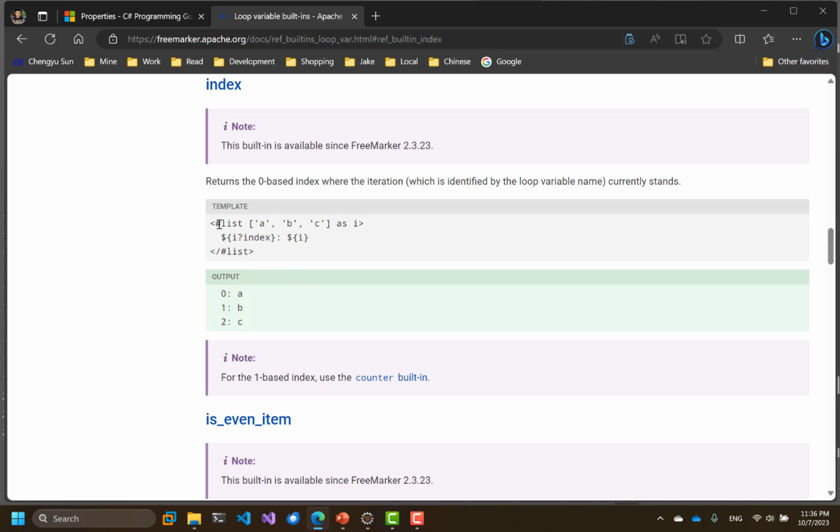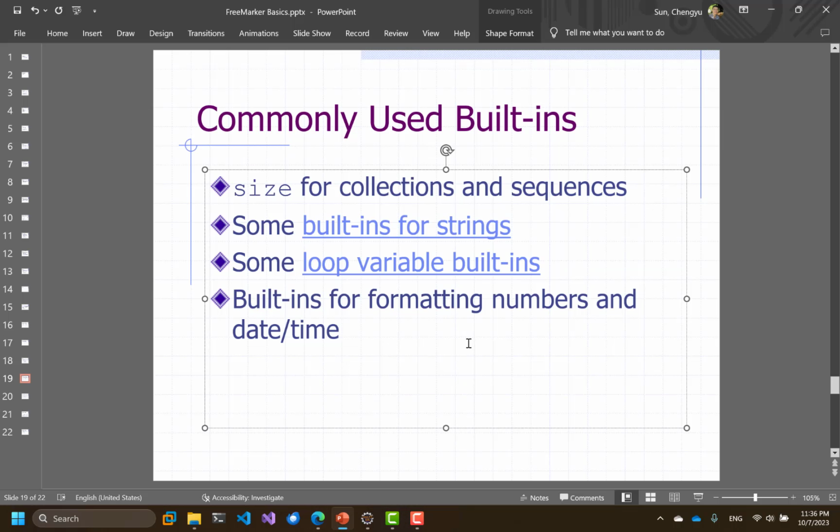So if we do a loop like this, and inside, i is the item, and if we do i question mark index, that gives us the index. So the output of this would be 0A, 1B, 2C for this sequence. So the loop variable built-ins are kind of useful, especially the index one. I tend to use it quite often.